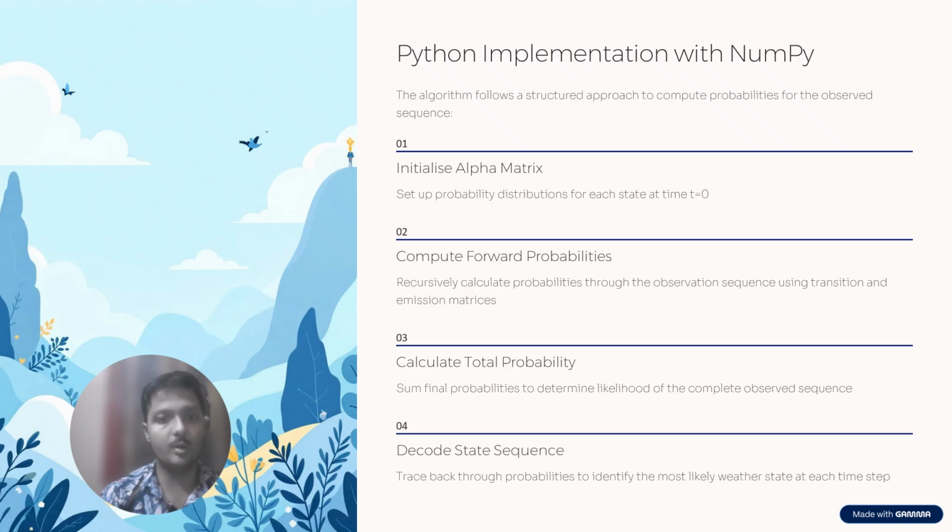Second, compute forward probability: recursively calculate probability through the observation sequence using transition and emission matrices. Third, calculate total probability: sum the final probabilities to determine the likelihood of the complete observation sequence. Fourth, decode state sequence: track back through probability to identify the most likely weather state at each time step.